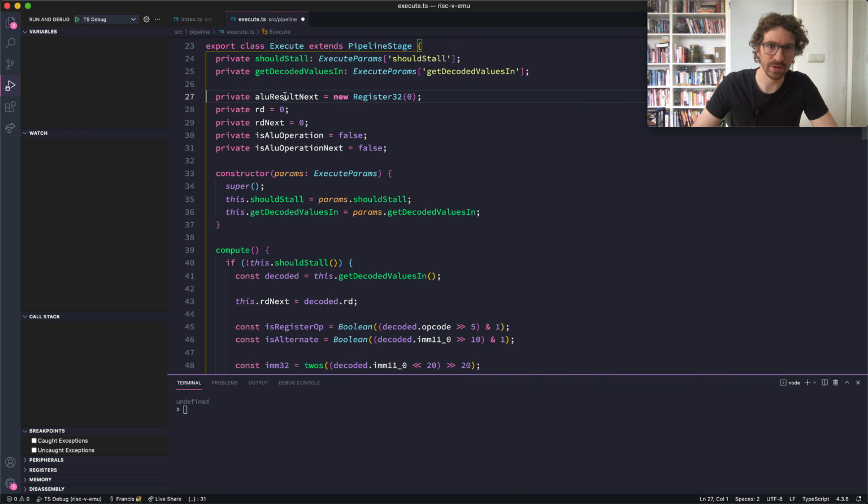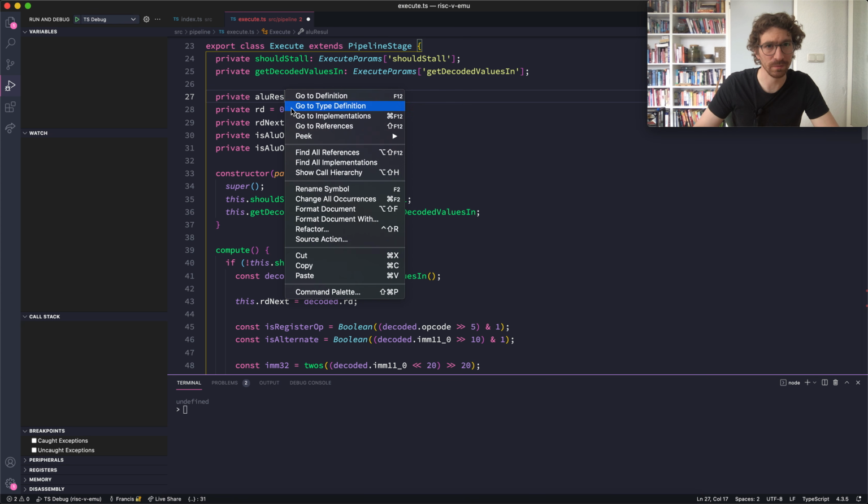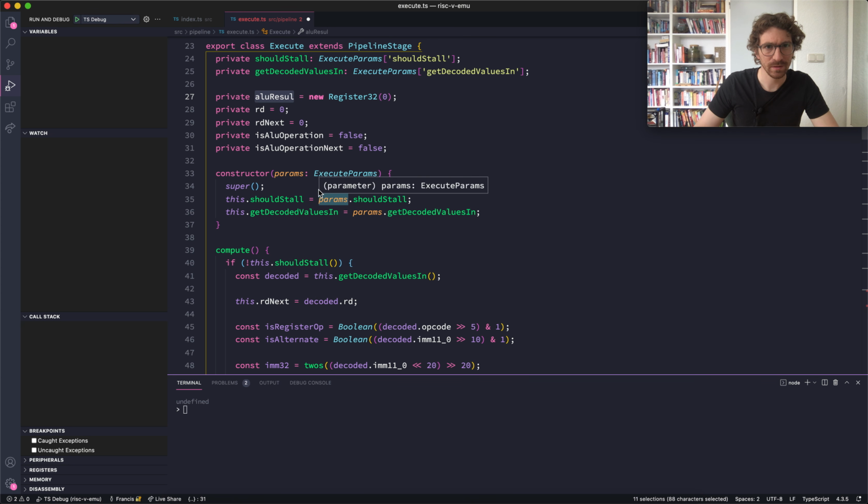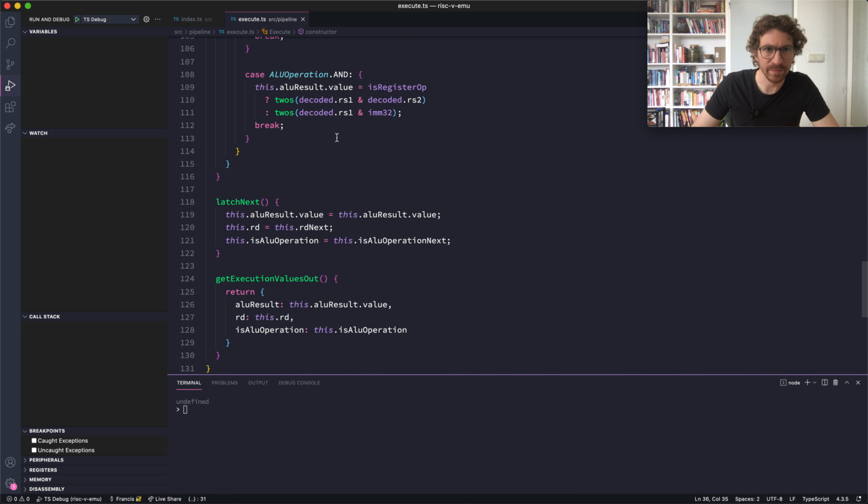Let's get rid of that, and let's rename this symbol, AOU resolve. Oh. Rename symbol, AOU result. Great. Then in latch, we'll just call latch on this. Great.